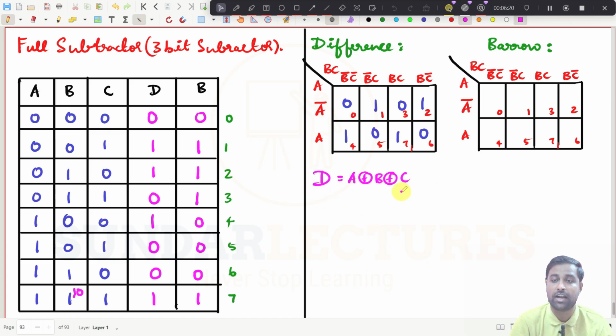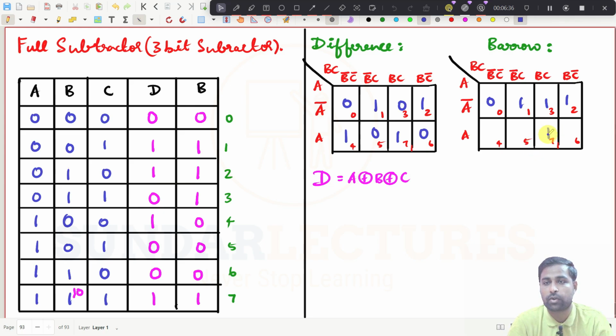I have done it for the adder also. So you just verify my previous lectures, right? So what is this one now? You just write it down for this one. This is 0, and for 1, 2, 3 it is 1, and then again for 7 only it is 1. So this is 0, this is 0, and this is also 0. So you can map this one finally, right? There is no octet or quad possibility, so I have to go for pairs. So these two are one pair, these two are one pair, and these two are one pair.